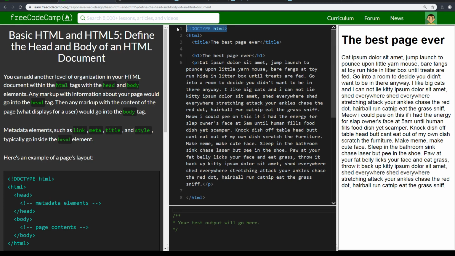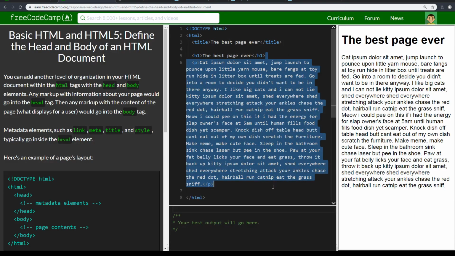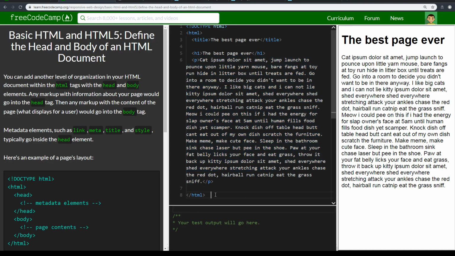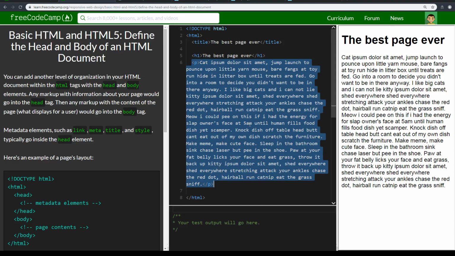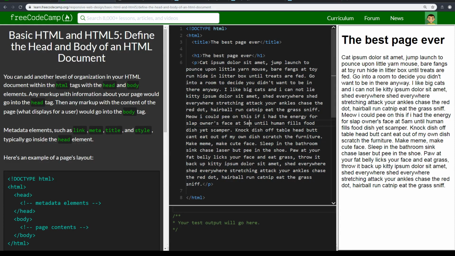Okay, so now as we learned just now in the previous lesson and challenge, doctype HTML, and underneath that we have HTML, and then we have title, which is something new we are going to learn about here. I see. And then there's h1, and then paragraph, and then it ends with the HTML tag or element, right? This whole thing is an HTML element. Just like everything else inside is a title, everything here is a header, everything here is a paragraph. Make sense? Cool. So let's read this.